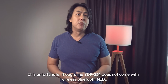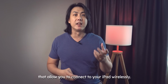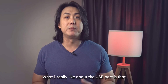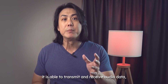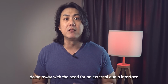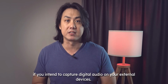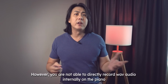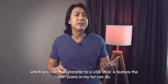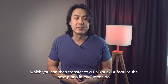It is unfortunate though the YDP-S34 does not come with wireless Bluetooth MIDI that allow you to connect to your iPad wirelessly. What I really like about the USB port is that it is able to transmit and receive audio data, doing away with the need for an external audio interface if you intend to capture digital audio on your external devices. However, you are not able to directly record WAV audio internally on the piano, which you can then transfer to a USB stick, a feature the next piano in my list can do.